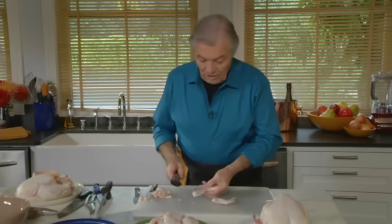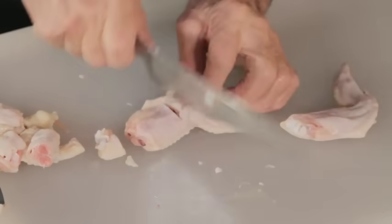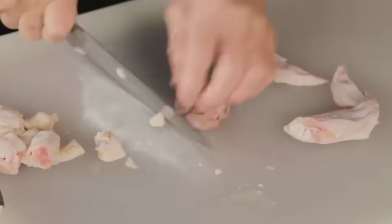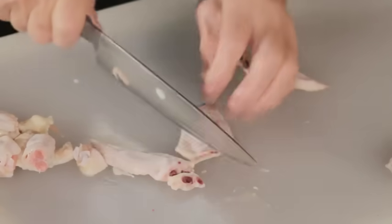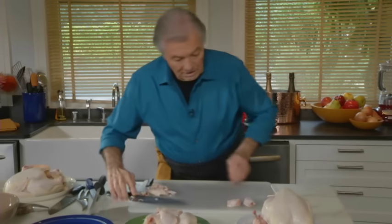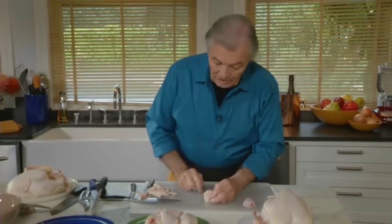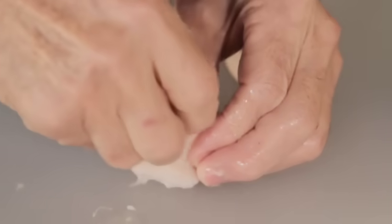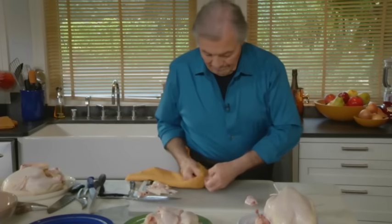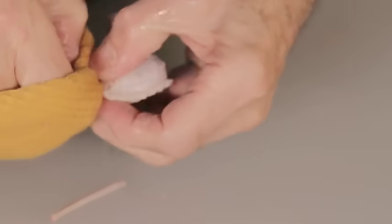Now with this, what you can do here, and after the articulation here, trim the side. I do the same thing in the other one here and there, and I will use this. Now I put that on the side, those two bones are here. I will go with the palm of my hand, push down on those bones, push down on this, do the same thing on the other side, push down on the bone here, push down on this one. That's why you want to be after the articulation. So those bones are now loose. I can remove them again with my towel here, and then those two bones are out.